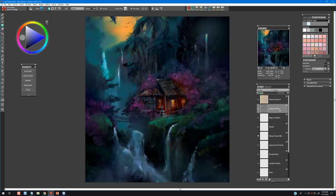Probably the reason I like it is because it's called non-destructive. It means that I have the ability to change it because it's on a layer. Nothing is permanent. Where it gets a little bit tricky is if you apply it on the canvas layer and you have exhausted your undos and you can't go back. This way, I love applying it because it gives me the opportunity to always delete it, remove it, change it, and work with the composite methods. That is one of the ways that I really enjoy working with Painter.